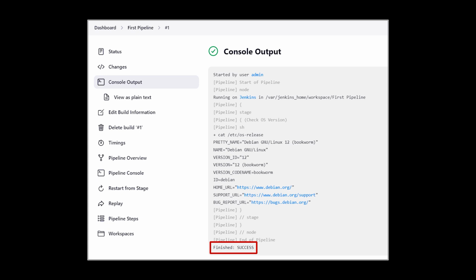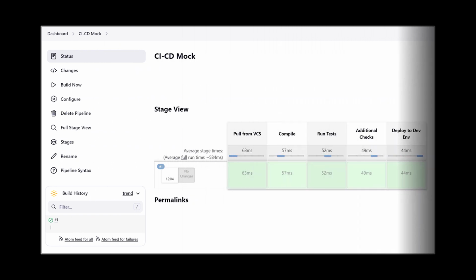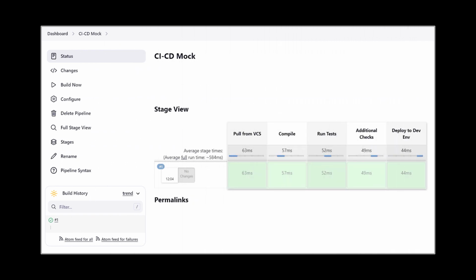Now, before ending the video, the last thing I want to mention is that everything we covered today is at the base of continuous integration and deployment. A typical and standard CI/CD pipeline will first pull the code from a VCS, compile it, run needed tests and additional checks, and then will deploy it on a certain environment. The pipeline we see is a concrete example of what we've been discussing in the previous videos of this series. Stay tuned for upcoming uploads in which we dive deeper into Jenkins script syntax, pipeline configurations, VCS integration, and CI/CD.